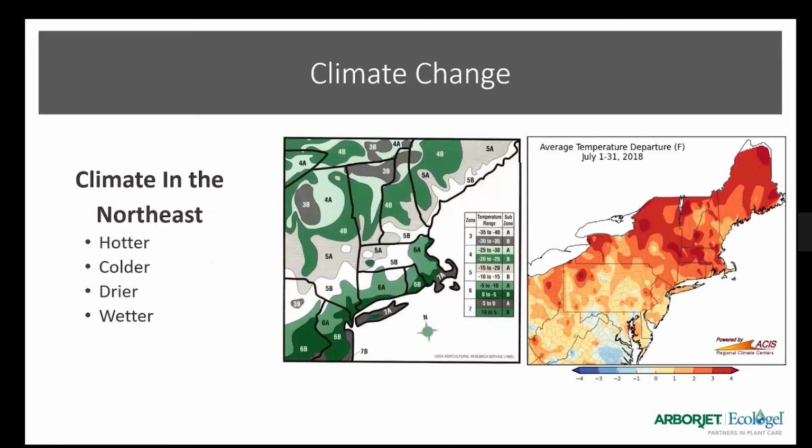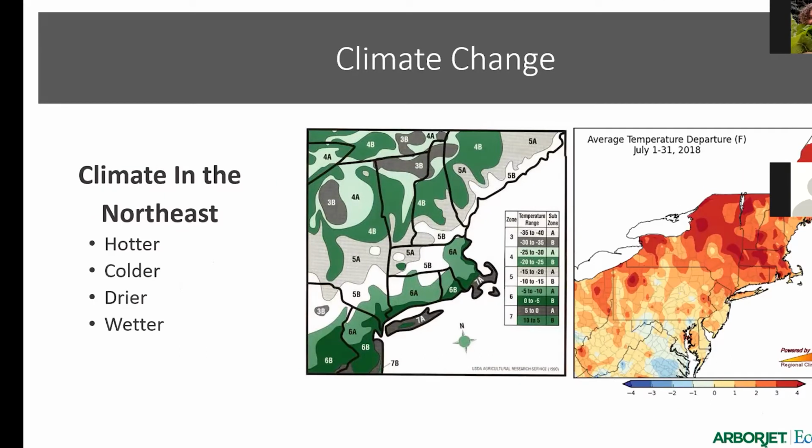Another thing we have to consider now more than ever when planting trees is that we want trees to live 50 to 100 years. So we have to consider climate change. We're not looking for trees to grow for 10 or 15 years; even hundreds of years is obviously better. With climate change, you have days that are hotter than normal, colder than normal. We have dry periods, we have wet periods. But basically we have extremes now, and that's what we have to get used to.